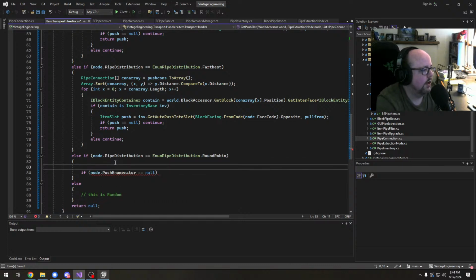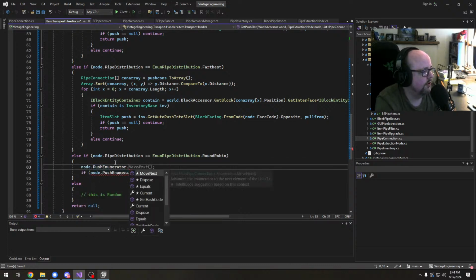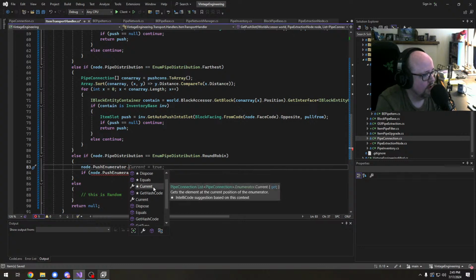Okay, let's look at node.pushEnumerator. Pipe connection.current.